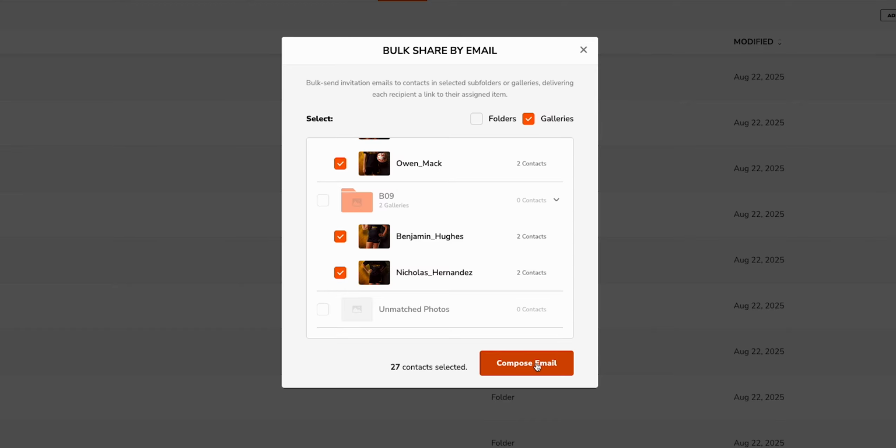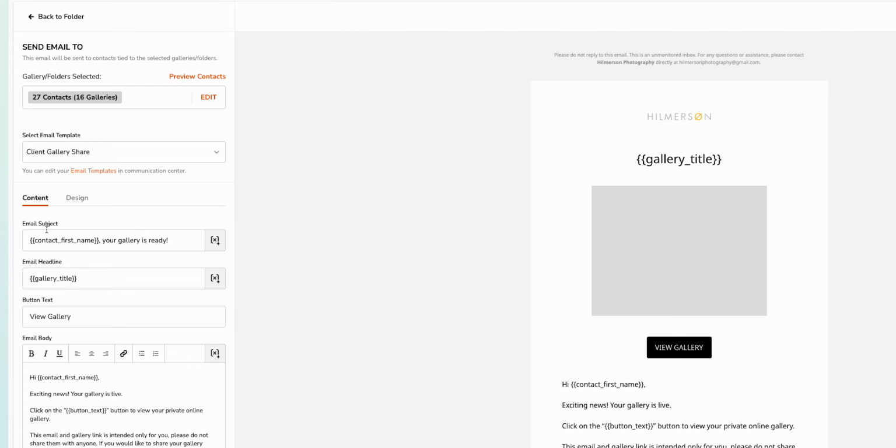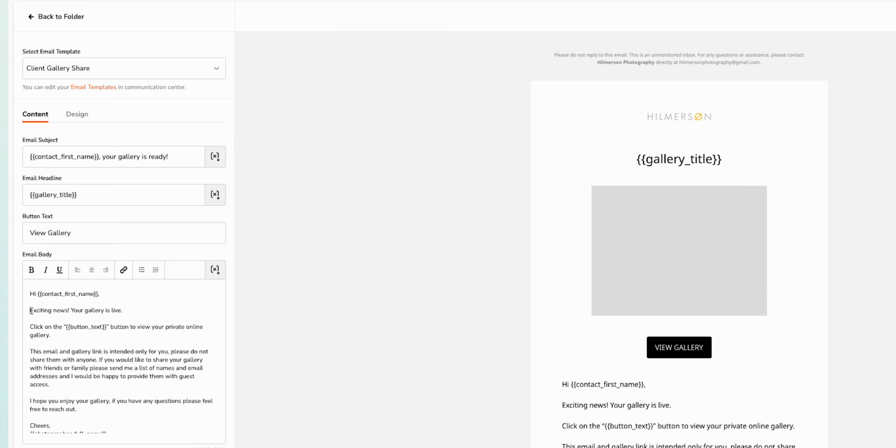Clicking on Compose Email will launch the email builder where you can update the copy and design. Variables make it super easy to have fields auto-populate with information in the email. For example, here you can see that the first name variable is in the subject line. All of my business links are included in the email. And finally, at the right side, you can see a preview of the email.